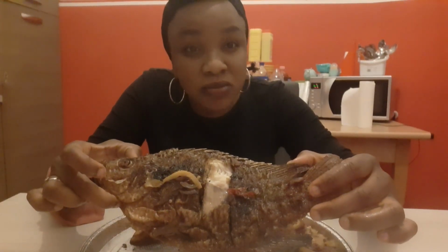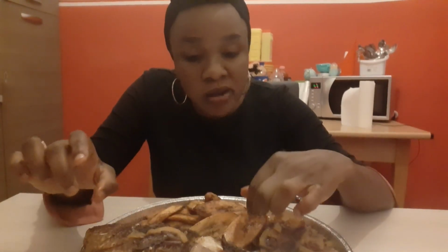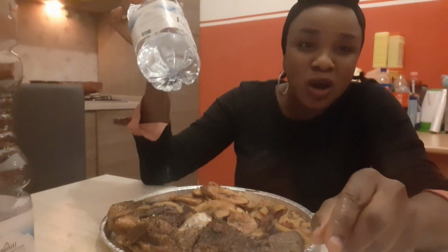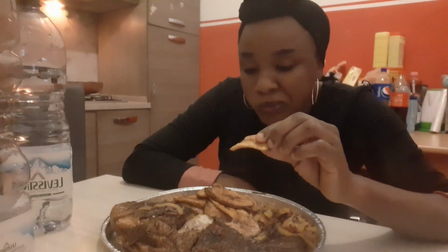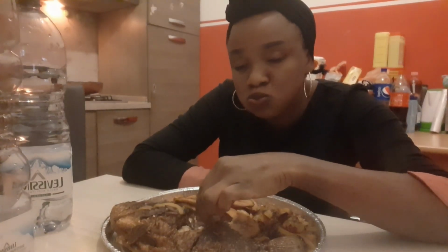So I've washed my hand already. My hand is clean. I can't eat this fish without plantain, trust me. This is green tilapia and plantain. If you've not tasted this food, you're missing. So yummy, trust me. And I forgot to show you guys my water. So I have my water here. I'll be eating this, and I'm going to drink water. Trust me, so yummy.